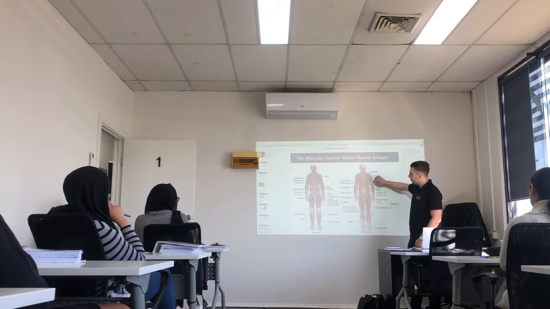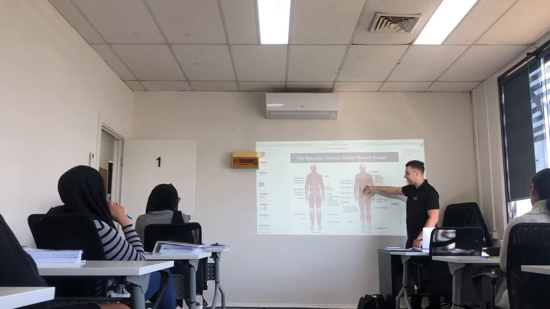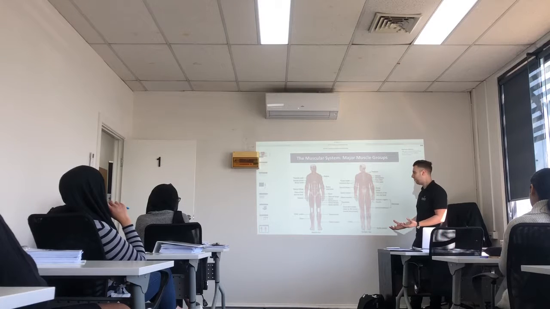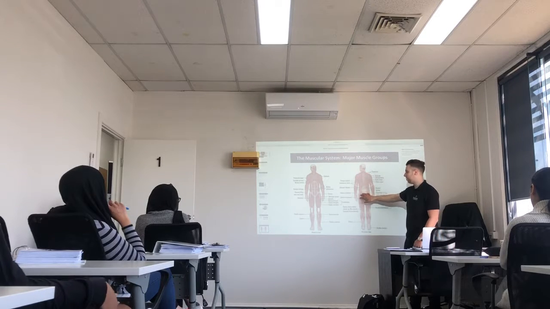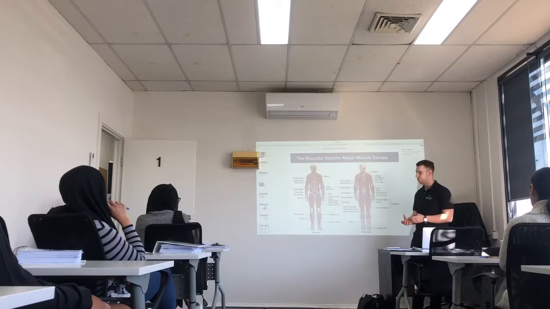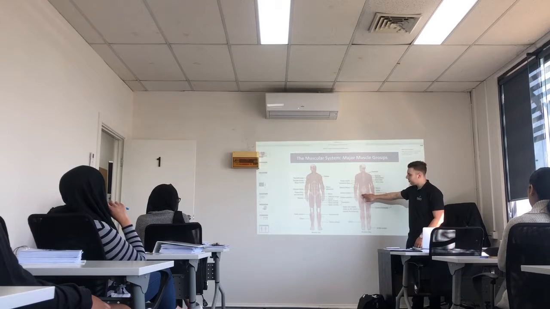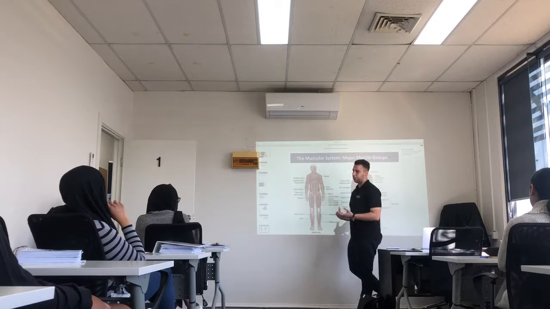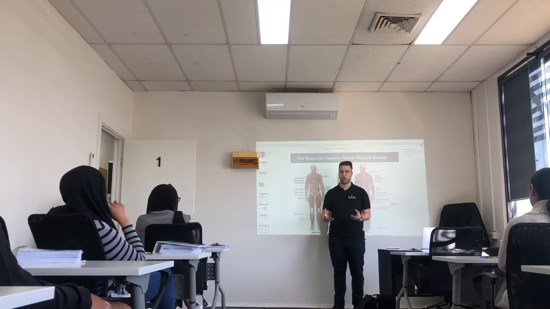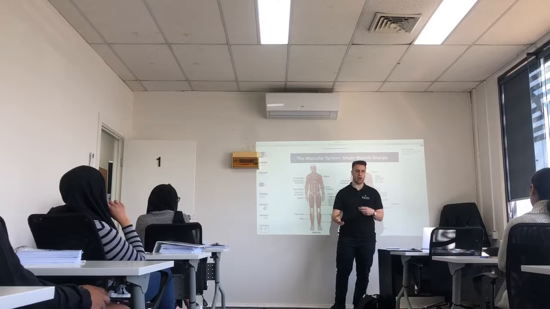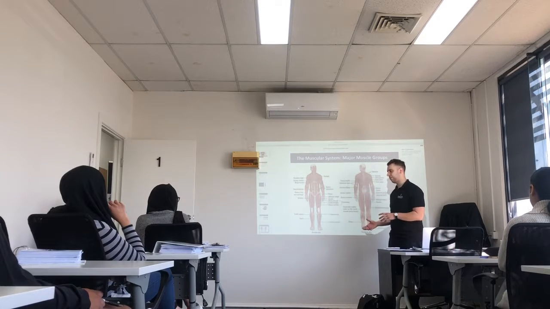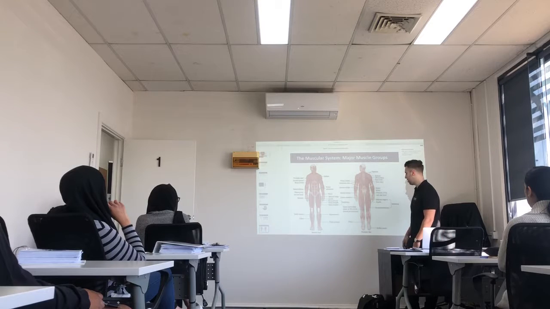The erector spinae group is right throughout our back here, so they're our strong back muscles that you'll find. And then we've got our glute muscles, made up of a few muscle groups. We've got gluteus medius, gluteus maximus as well. We've got one that isn't listed here, piriformis, which is deeper in there. So they're massive foundations. If we don't have good glute strength, we'll lack back strength as well, and vice versa. Our glutes need to be strong for our lower back, and vice versa.